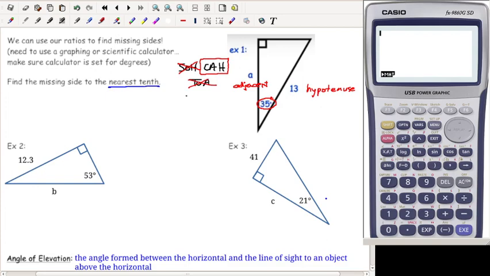CA tells me the cosine of my angle, the cosine of 35 degrees, is equal to my adjacent side, that's my A, over my hypotenuse, that's my 13. So I put in the information that I know from my triangle using cosine, adjacent over hypotenuse. Before I can type this into my calculator, I need to get the A by itself. So I'm going to multiply this 13 off the bottom, because if I multiply both sides by 13, the 13s will cancel.